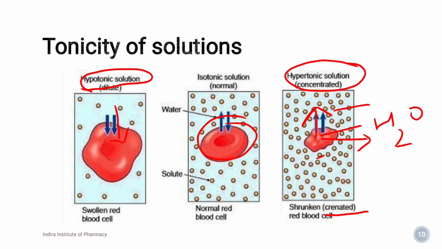So the size decreases, or you can say it shrinks or shrunk, in the case of a hypertonic solution, because the concentration of solute in the solution is more as compared to that in the cell. Whereas in the case of hypotonic, the concentration of solute in the fluid is less as compared to that in the cell. So more fluid, water, will try to enter the cell and it will cause the cell to swell. Whereas in the case of an isotonic solution, the concentration of water and solute is constant, or you can say it is in equilibrium.